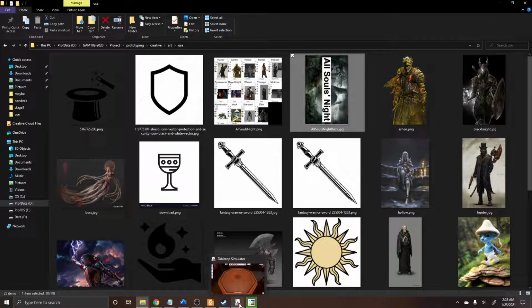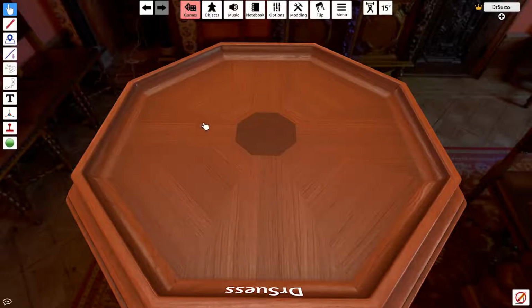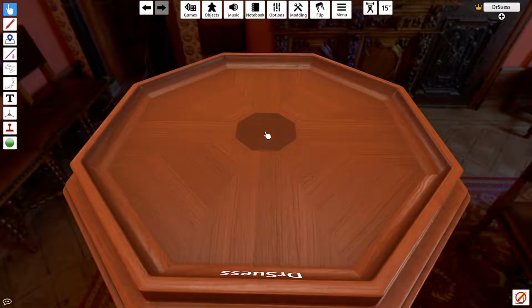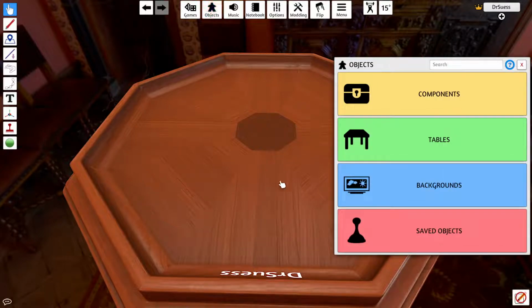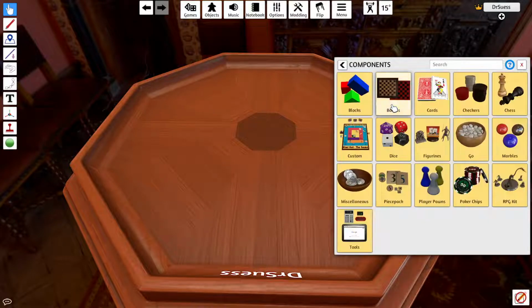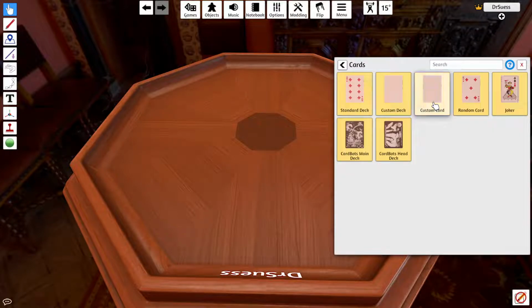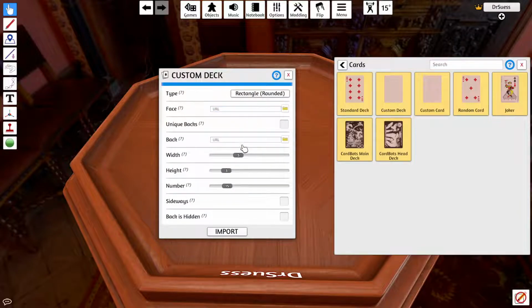So let me show you how that gets done. So you've got Tabletop Simulator running, you're having a good time. You go to Objects, and then you go to Components, and here I go to Cards, and I want a custom deck. I just drag that down. Now I've already got this set right.